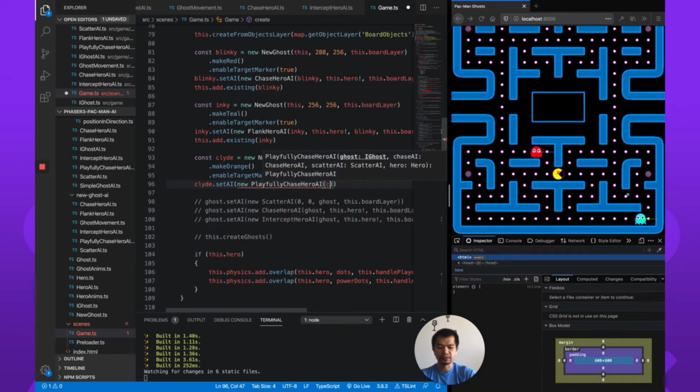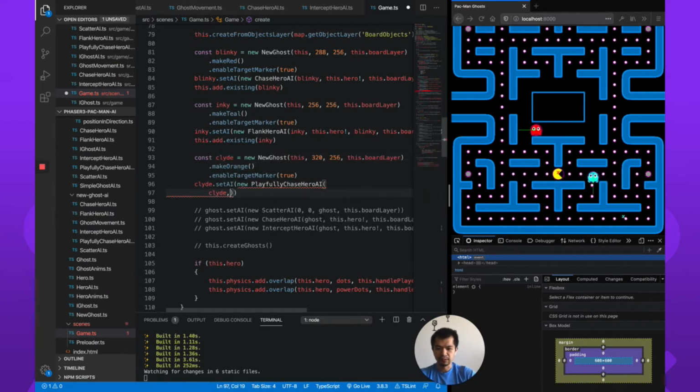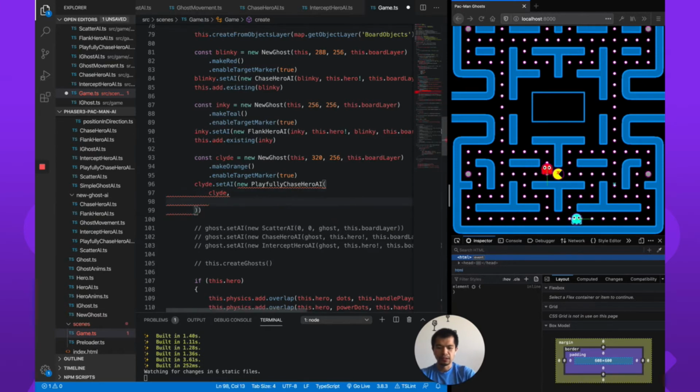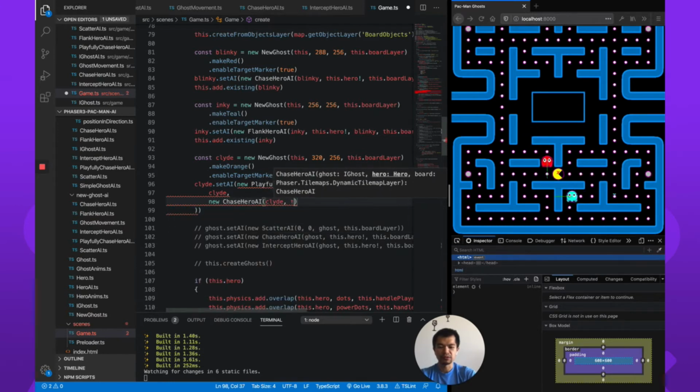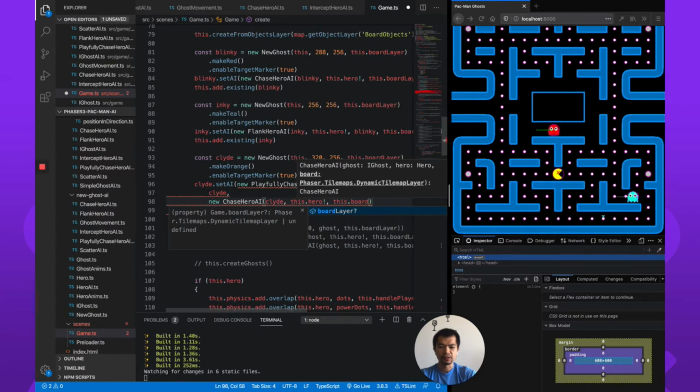So first thing, ghost. Then a new chase AI. Okay, so let's do it this way. And then new ChaseHeroAI, and the ghost is going to be Clyde. The hero is going to always be hero. And then this is the board layer.